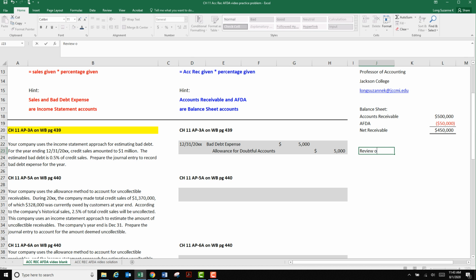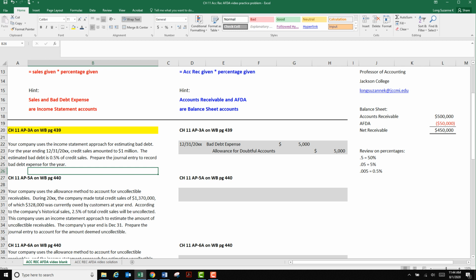Review on percentages. Let's do the one I just did. I'm going to use apostrophe. 0.5 equals 50%. 0.05 equals 5%. 0.005 equals 0.5%. So if you get turned around at all on your percentages, write it out, keep it simple, think it through. Remember, you're moving the decimal place 2 spaces over.